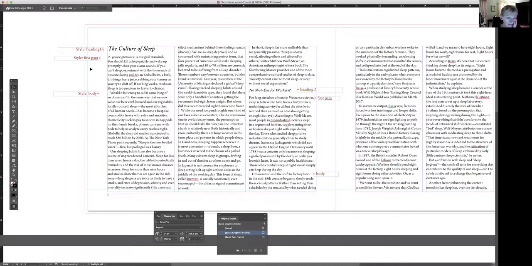We have our refresher here about the styles. I added heading 2. You can go to paragraph styles here, and I told you it's heading 2.